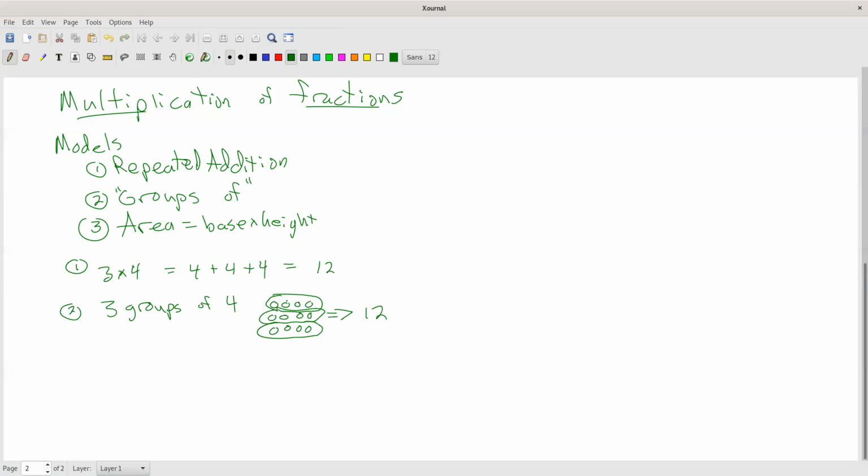The third method is a similar picture to the second one, and that's to draw an area where you have a base that measures 1, 2, 3, 4, and from there make a height perpendicular, right angle, up 1, 2, 3. So this region right here, to the best of my artistic ability today, is my 3 by 4 grid, and the area within that grid.